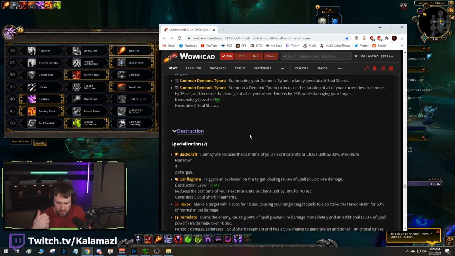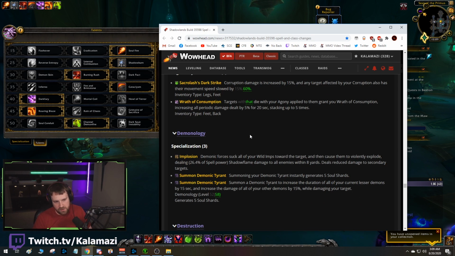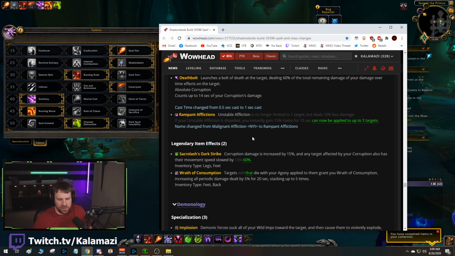So, Corruption slow effect, incredibly powerful. The changes to Roaring Blaze, solid. It's fine. It is what it is. A lot of changes today, but like I said, I was expecting some actual nerfs to Affliction and Destro, and the fact that we haven't gotten any is pretty awesome. Warlock looks really good in Shadowlands, and Affliction stock is apparently still rising.